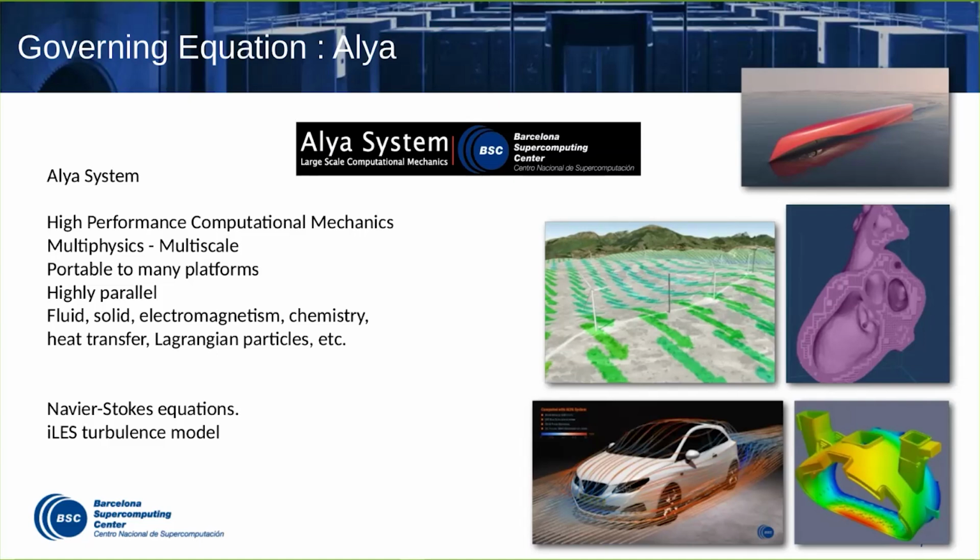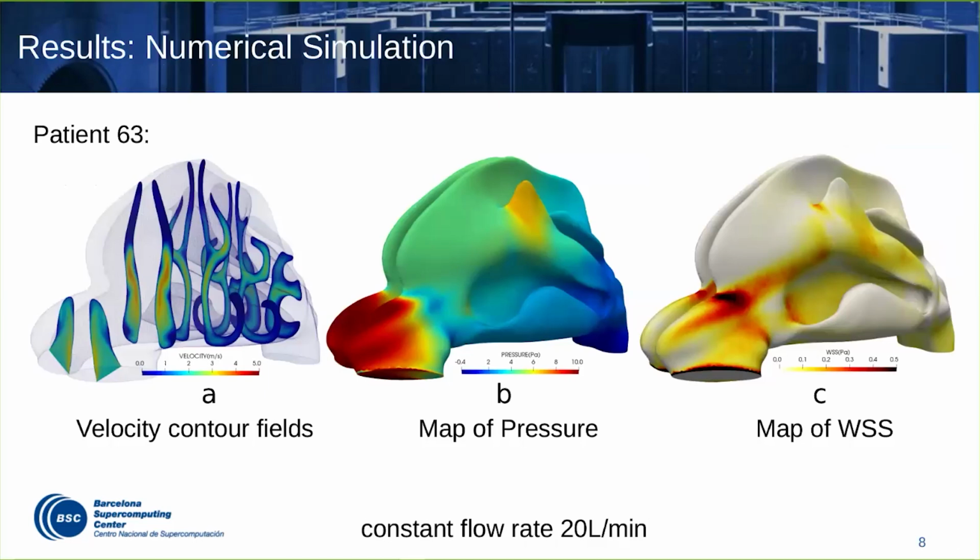So in this case, we will use the fluids module to solve the Navier-Stokes equations, and we will use the implicit large eddy simulation for the turbulence model. We performed these 300 simulations on MareNostrum, which is the name of the supercomputer that we host at the Barcelona Supercomputing Center.